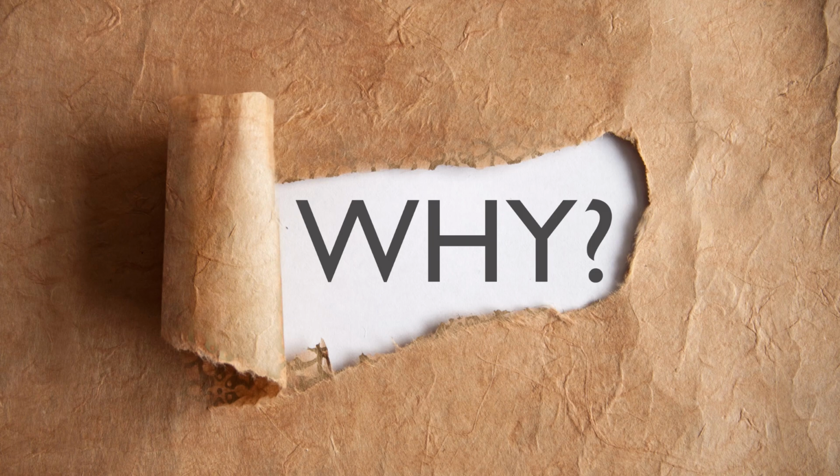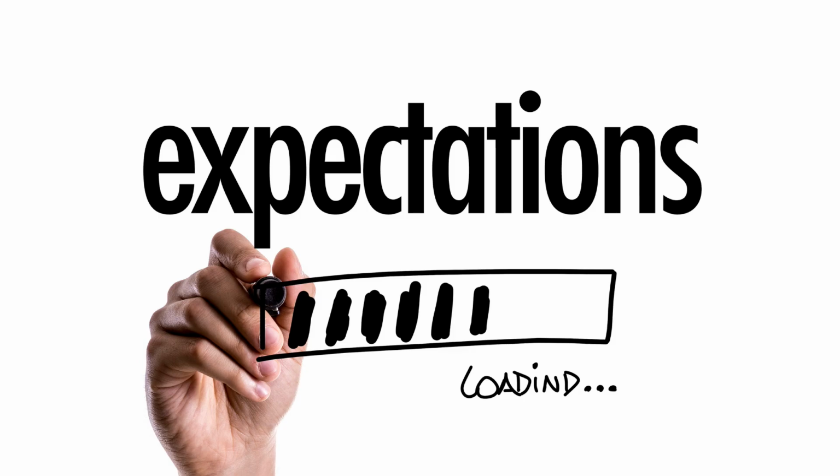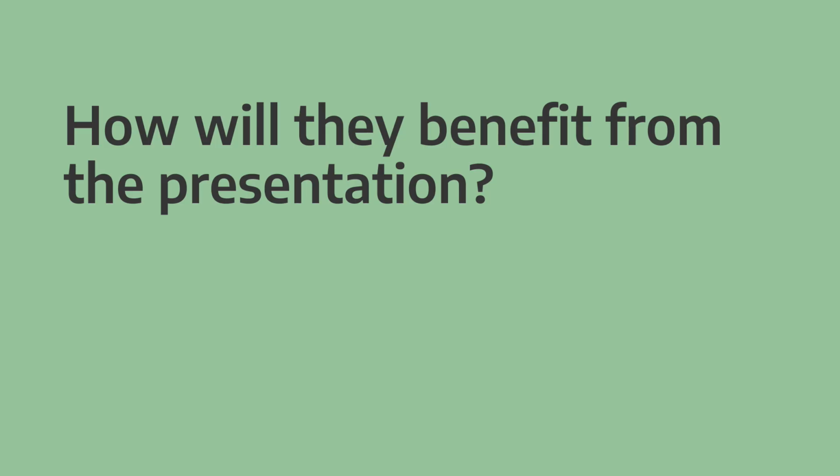So one of the first things you can do to connect with your audience is to think about who they are before you make your presentation. Ask yourself the following. Why are they coming to your presentation? What expectations do they have? How much do they already know about the topic? How will they benefit from the presentation? After thinking carefully about these questions, plan what you want to say and how you want to say it. When you get this right, your audience will feel that the focus is on them, and this will help you to make a strong connection.